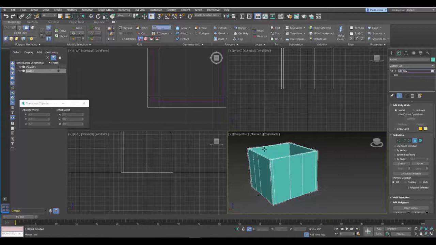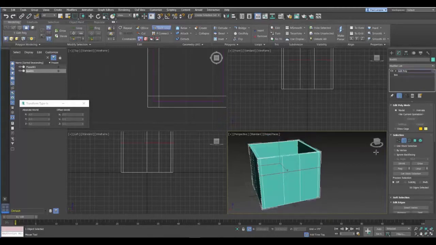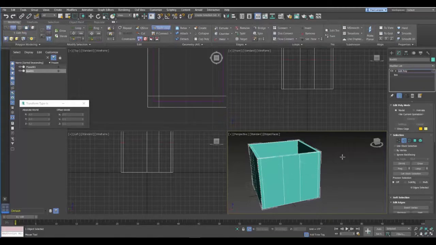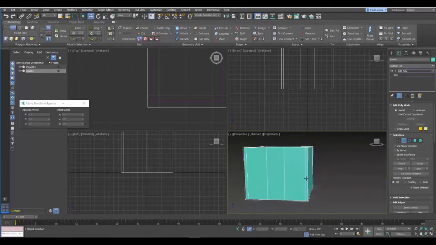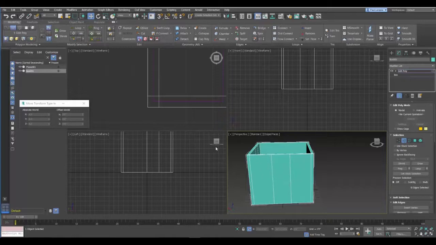I could go in and do a swift loop, and this is all right if you're going to have windows the same height on all the walls. That's actually a fairly efficient way of doing that. But I don't want an edge loop going all the way around, so I'm going to be a little more specific in the way I do this. I'm going to deselect the swift loop. I just want to work with these edges here.